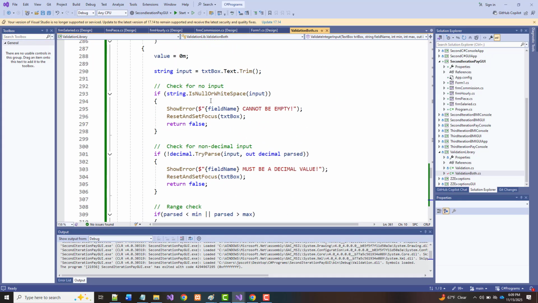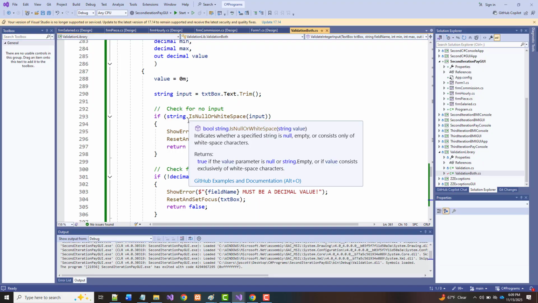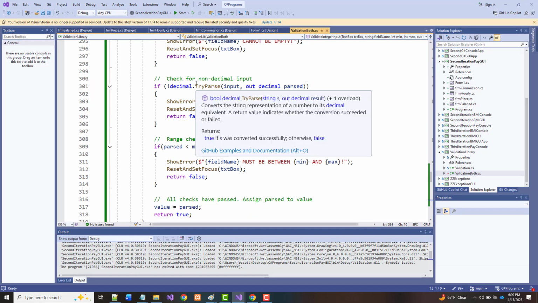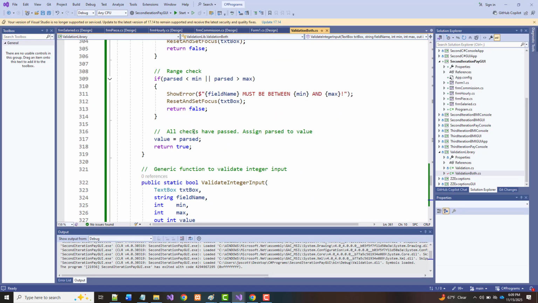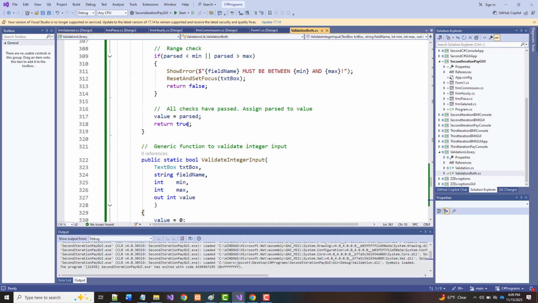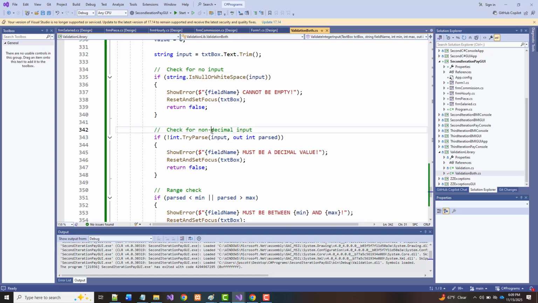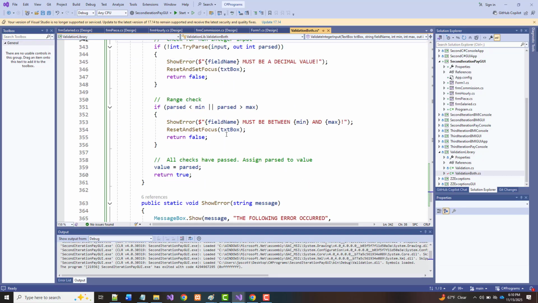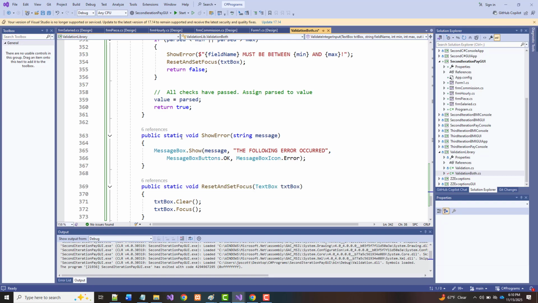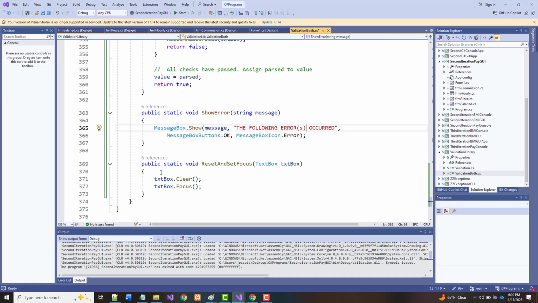You'll notice that when we're validating, we're now checking for no input, checking for non-decimal input, and checking for a range check. And then we do the same thing with the integer and check for no input. This should be non-integer. And we've got our range check. Plus we did a generic show error, and we did our reset and focus.